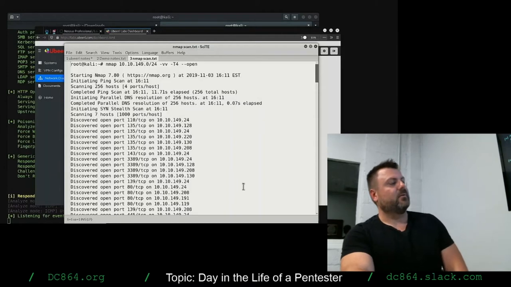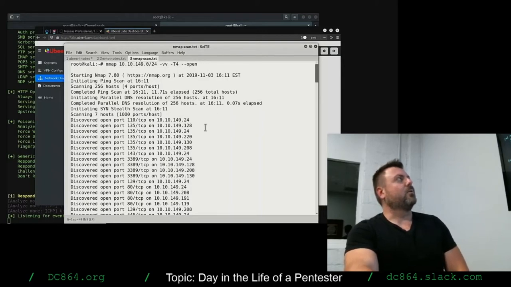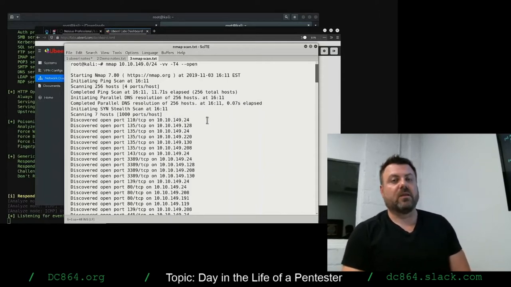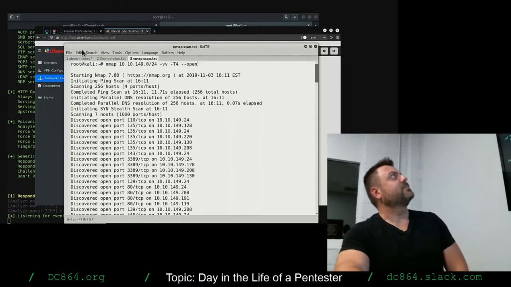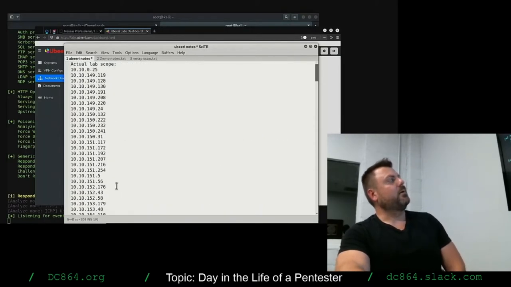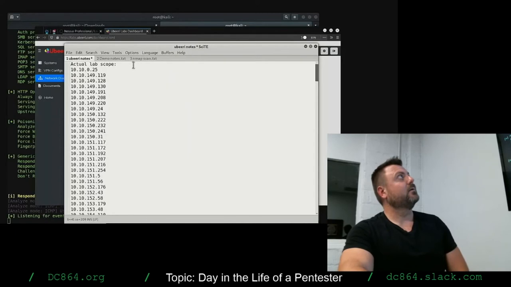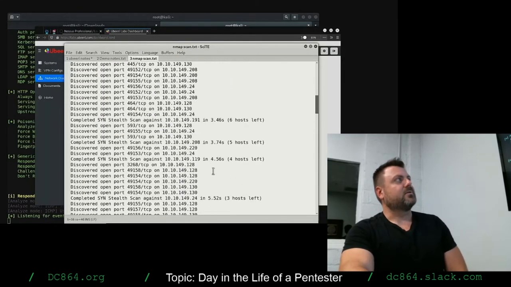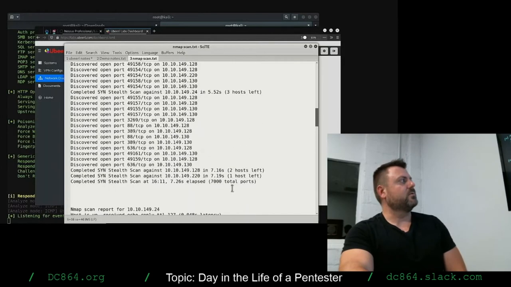Switching back to the screen, what I have here is a quick output of a different type of nmap run, just something really quick looking for open ports. What we could normally do if we wanted to drop an open hosts list. Let's say we didn't have this cheat sheet up here of live hosts, so we move to something like this. Just grab everything that's open and then drop these into other tools.